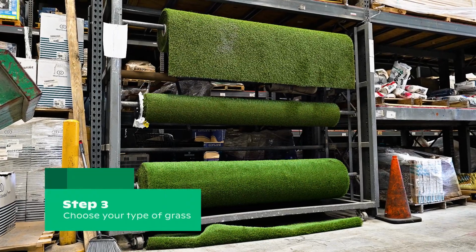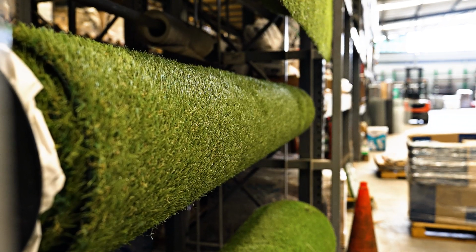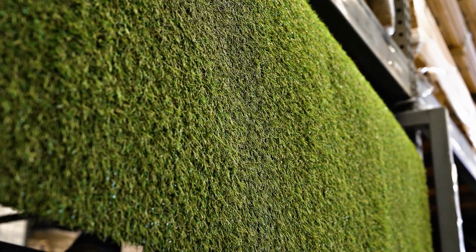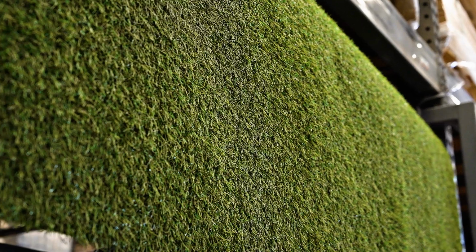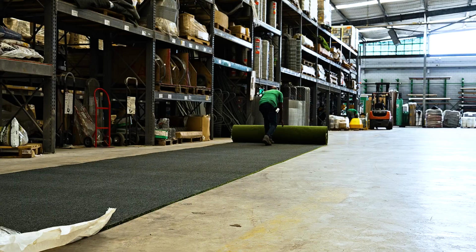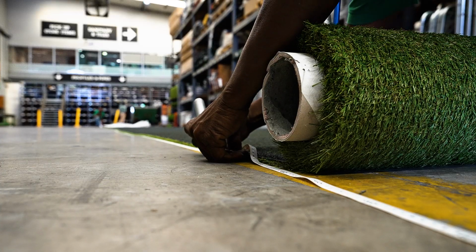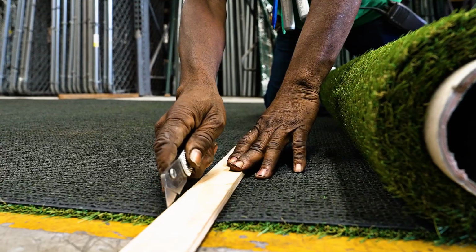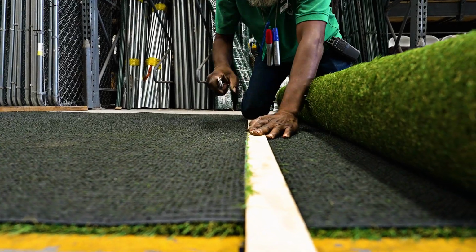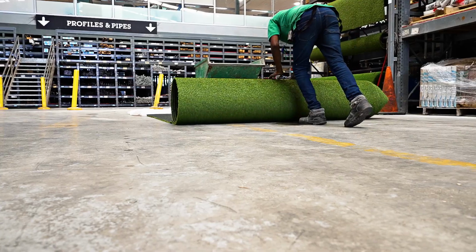Now that you know the measurements, it's time to choose the type of grass that's right for your project. Visit a Koiman store near you and browse the selection, taking into account factors such as the grass's appearance, density, height, and price point. The denser the product is, the more resilient it is, and the more traffic it can take without fibers matting. A shorter product is usually used for athletic areas such as sports fields or backyards with heavy foot traffic. A taller product is usually used for aesthetic-only purposes, like a front or backyard.